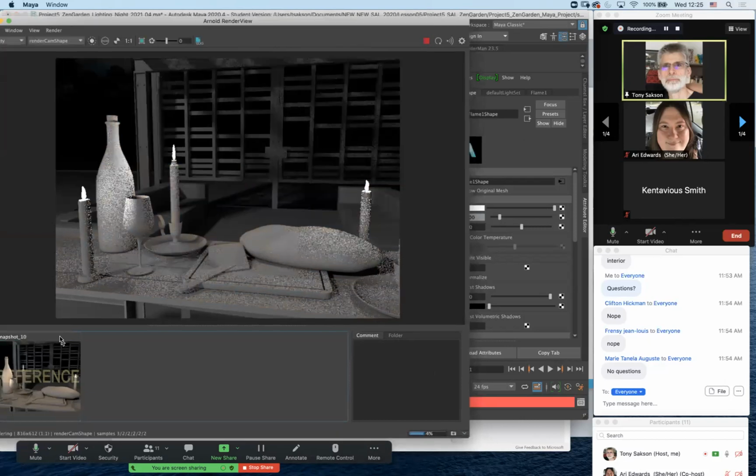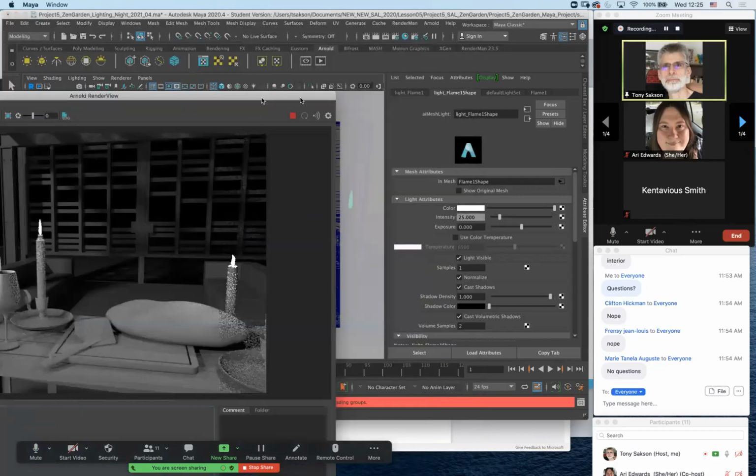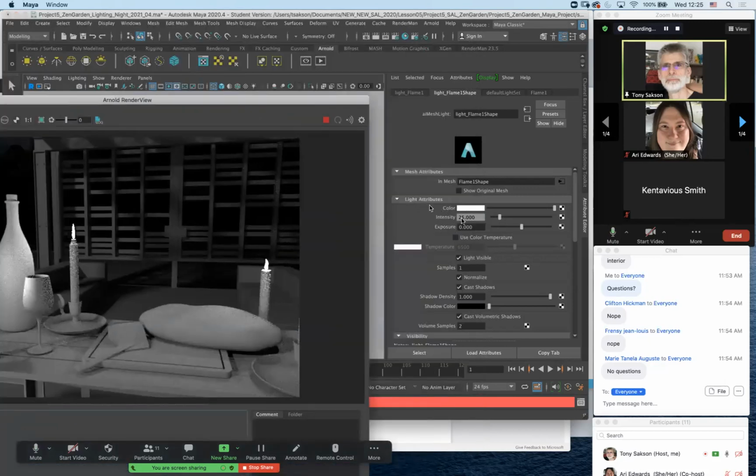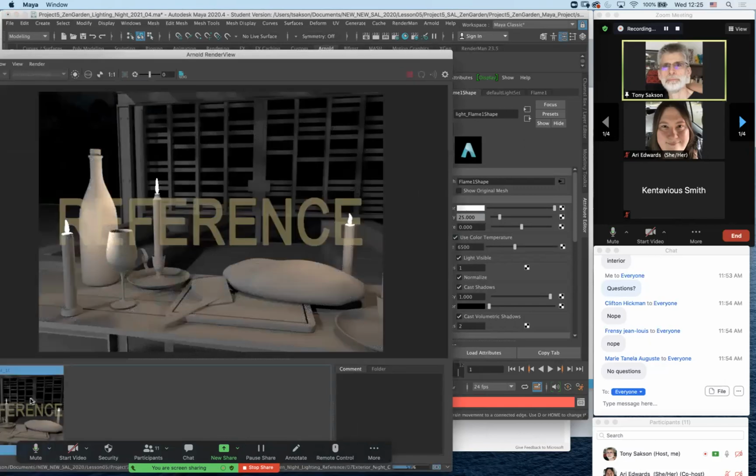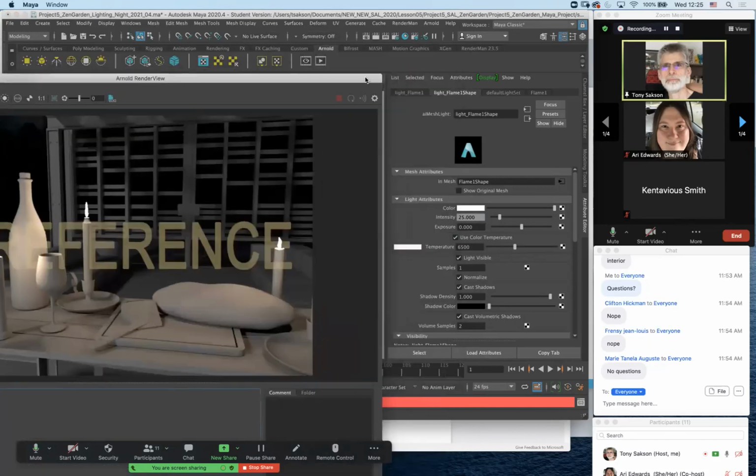Now, you can see the light color doesn't match. So this is where we utilize color temperature. Underneath the very top light attributes, there's a color temperature button. If you click on it, it will automatically give you a color temperature of 6,500, which is pretty neutral, like sun during the day. But you can see that's a lot warmer. So don't bother with the slider on the color temperature. Just go down in units of about 500. So go 6,000. What's that look like?